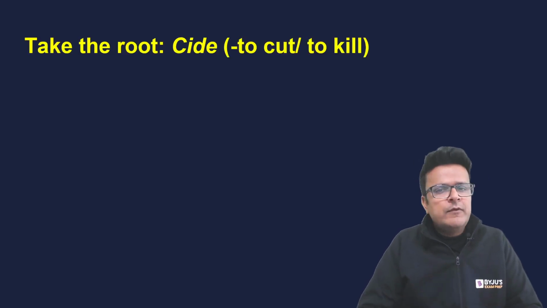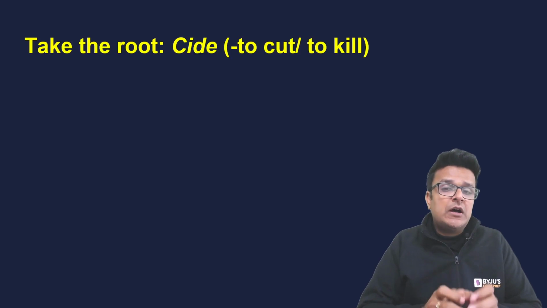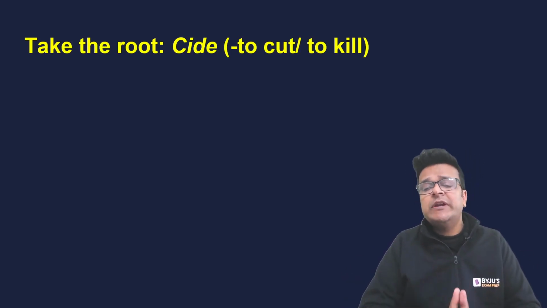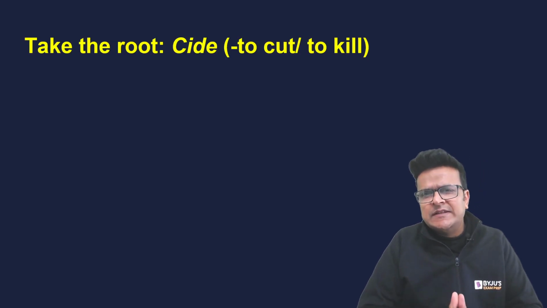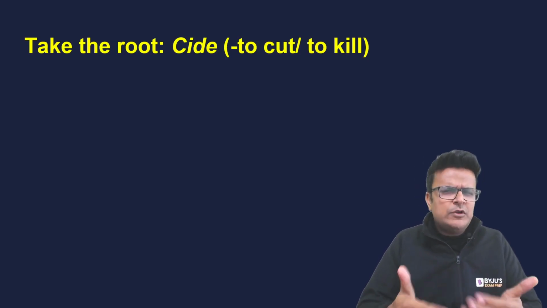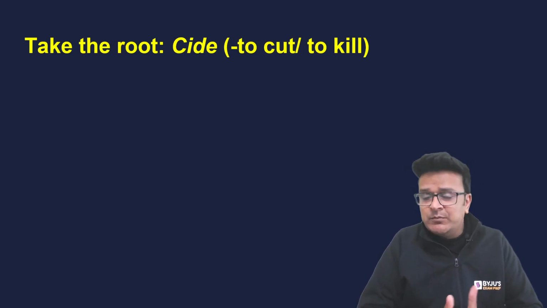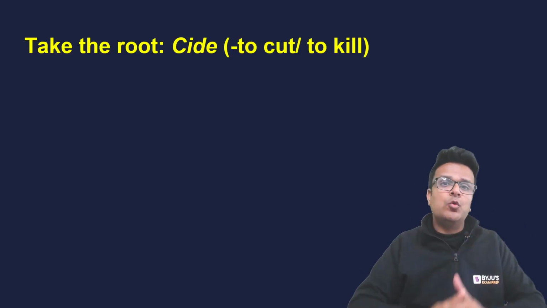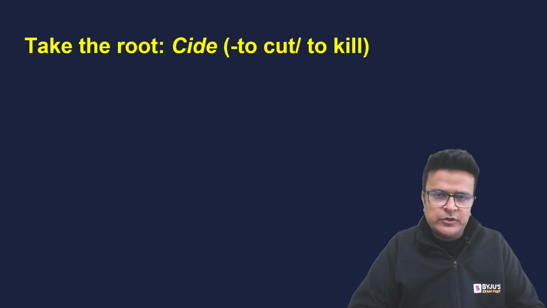Now, moving on, suppose you know that in the word homicide, the roots are homi or homo, which means human, and side, which means to kill or cut. Next time when you see a word with CIDE, you are probably going to think that it has something to do with killing, and you might be right. You can learn a lot of words with this root in one go, and that is why you should learn as many roots as you can.